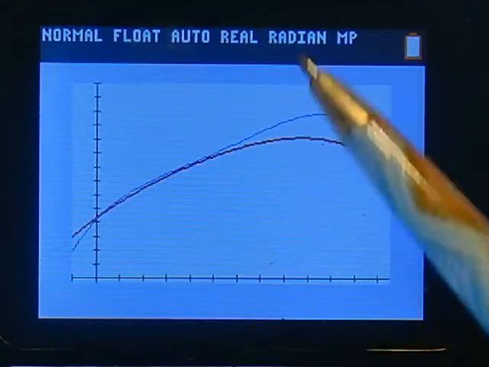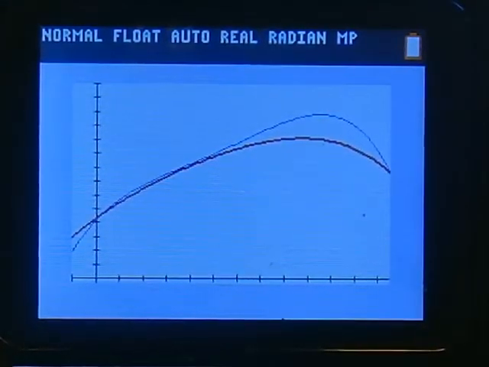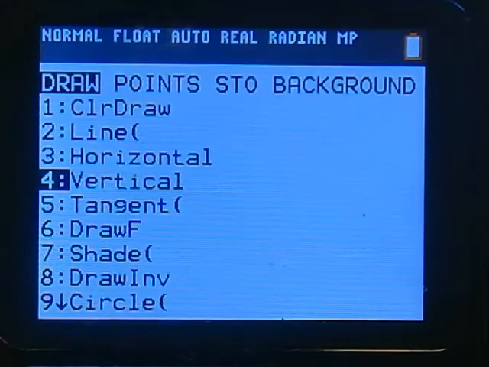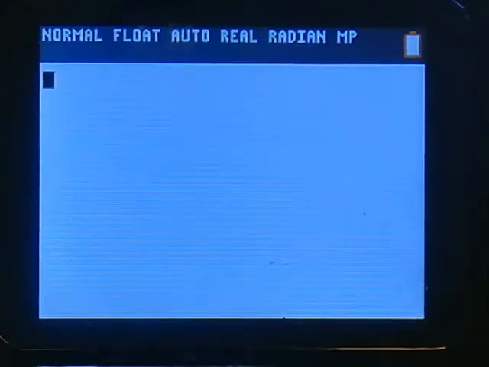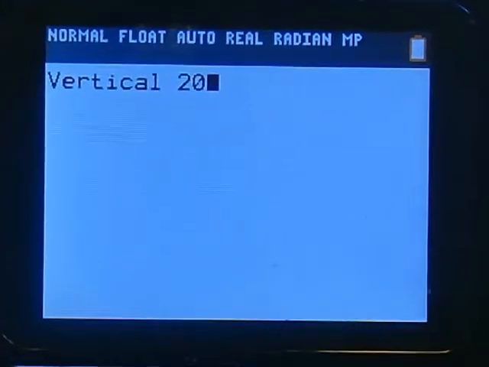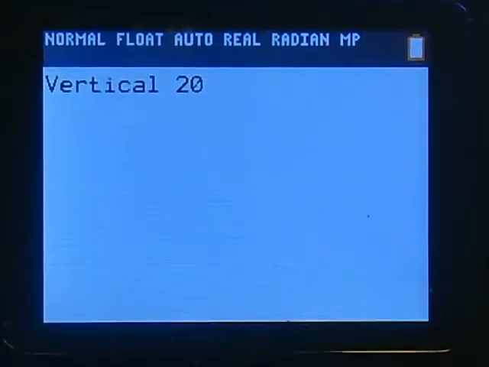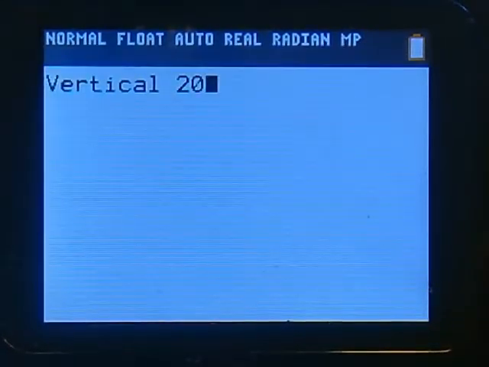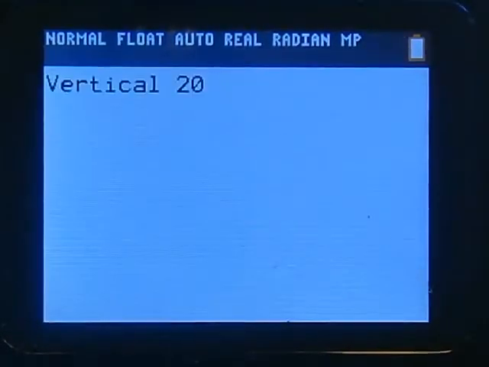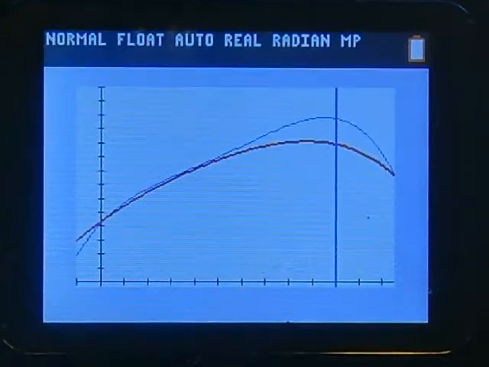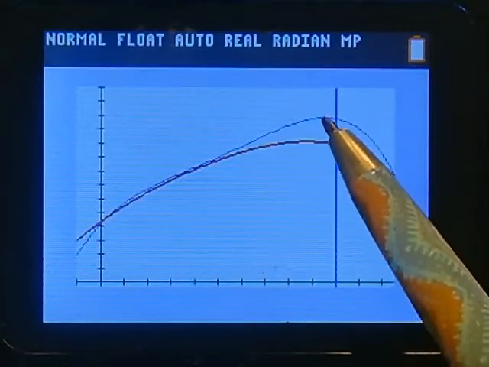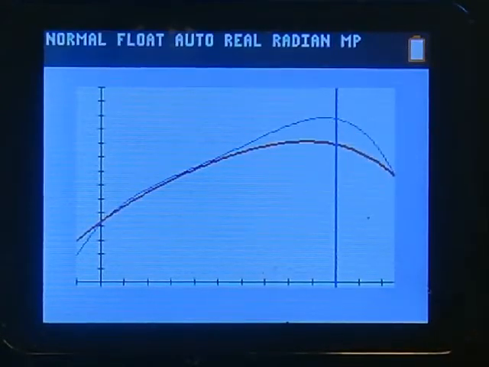So I'm going to put a vertical line in here by using the draw feature. Remember how to do that? I'm going to go second draw, and I'm going to put a vertical, whoops, actually let's go back to my quit screen here. I'm going to go second draw, vertical, and I'm going to put a vertical line at year 20. Because I want to see where the end of my domain is going to be. No, it's not giving it to me. Let's go back and do it again. I forgot to hit enter. There we go. Okay, so it looks to me like it's kind of going downhill here for a little bit, but that's probably not terribly accurate.